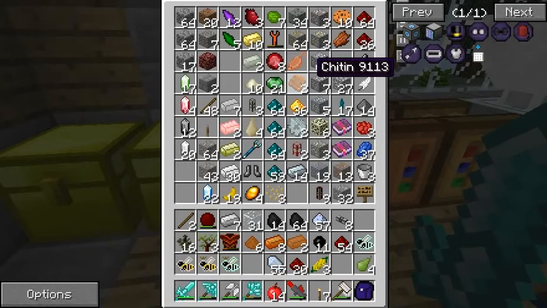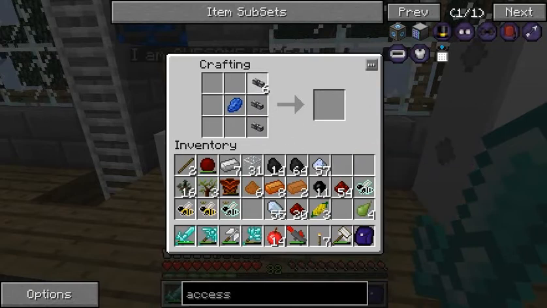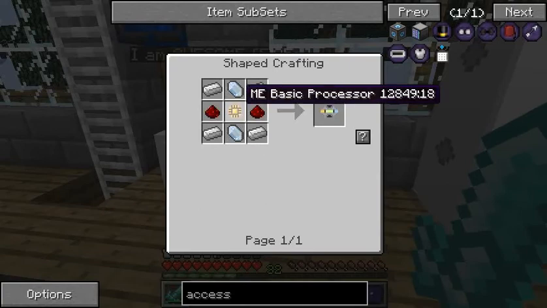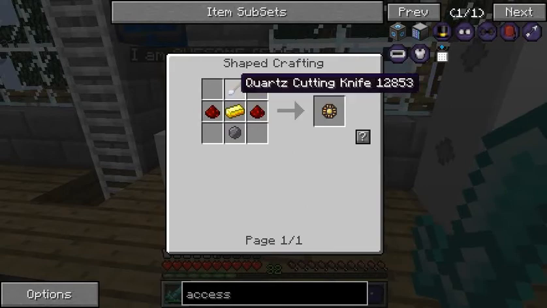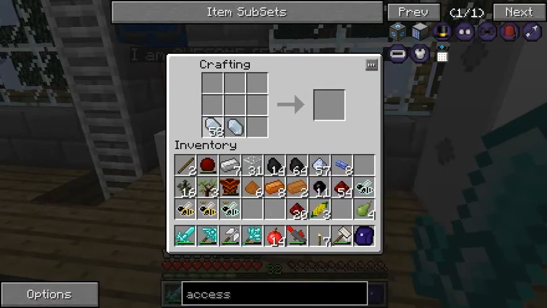So, where is my thingy? I have no clue where it is. Shoot. Where is it? What am I looking for? Lapis. One lapis, that's all I need. Okay, so then I do this. Wow, it's 8 again. Okay, be like that. Ah, quartz cutting knife.